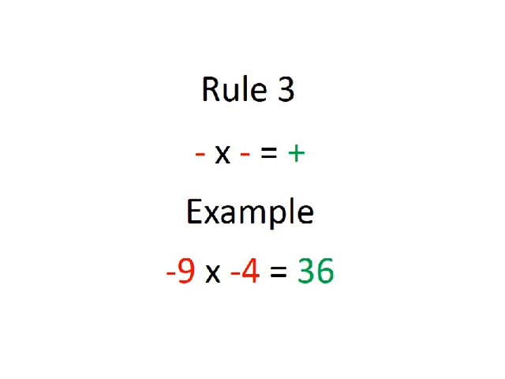And this shouldn't be confused with addition. So last, a negative times a negative will equal a positive. So if we have negative 9 times negative 4, our answer will be positive 36. So again, don't confuse it with addition. Addition and multiplication are two totally different things. So a negative times a negative would be a positive. That would be rule 3.